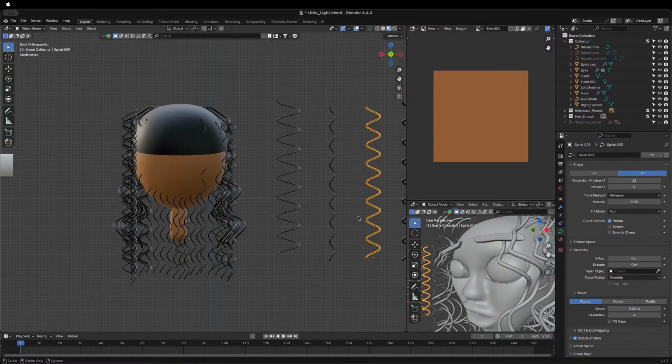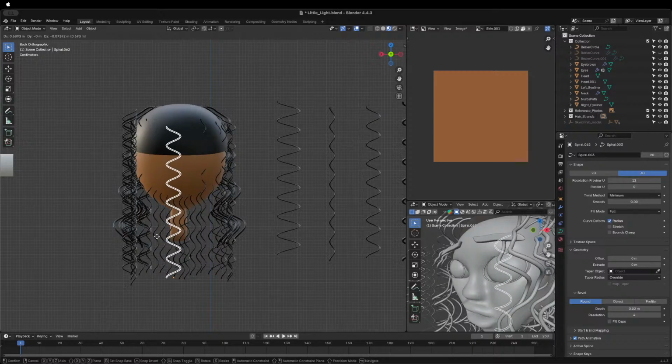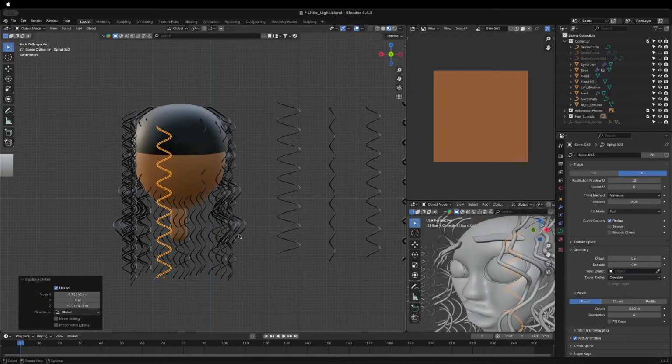Sometimes Alt-D doesn't work, and I don't know why. I don't know if I just can't use it on a duplicate sometimes, or what's the deal.